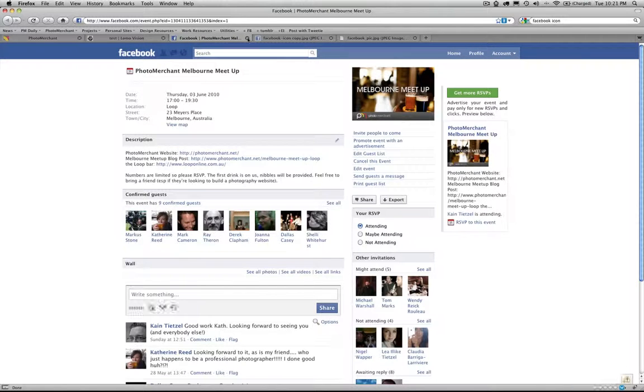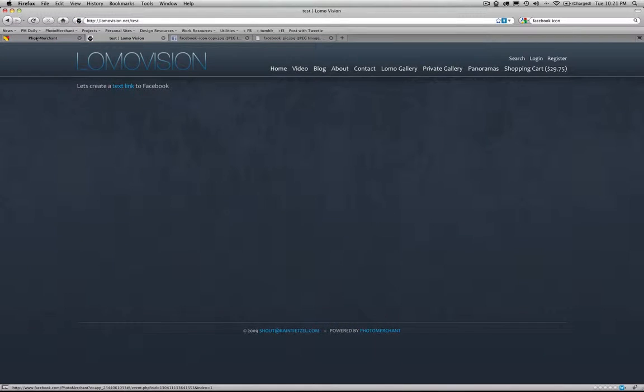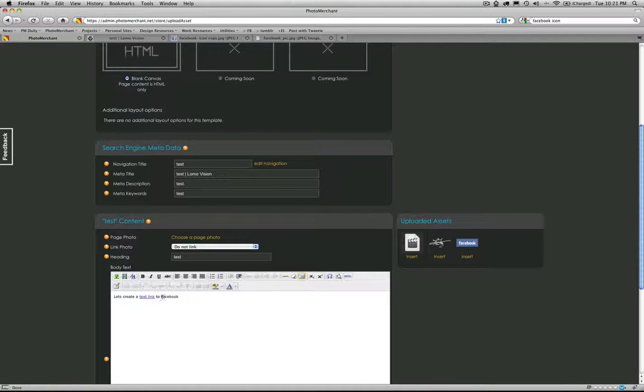Pretty simple stuff, but that's the easiest way you can start to make links within your text, just highlight the text and then click on that anchor tool. And the same way I can remove that link tool. And the second part is to be able to link to a graphic. Now, as I mentioned before, I want to embed a Facebook graphic in here, and I can either link to a graphic that already exists on the internet, or I can create my own and import it in. So here, for example, here's a Facebook icon that exists.